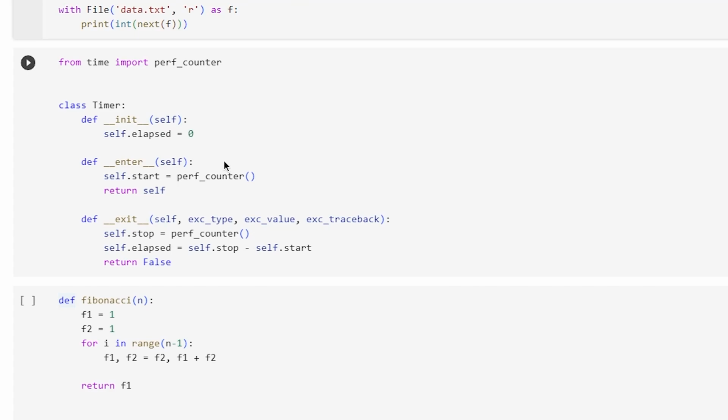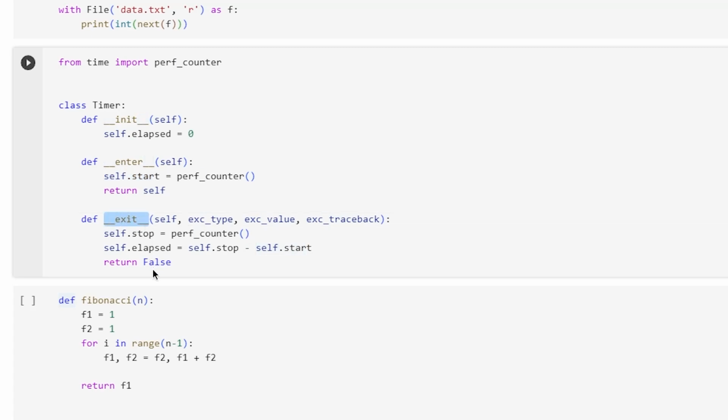You can also implement timers using the context manager. Again, you need an initializer that initializes the timing to 0. Then you have the enter that starts the counter, so you actually save the starting time.